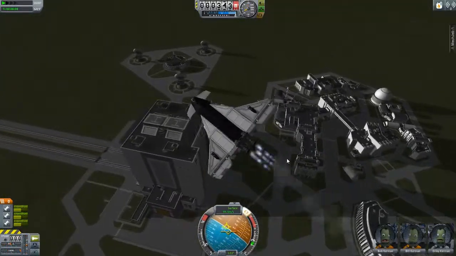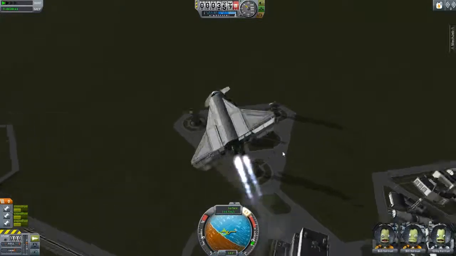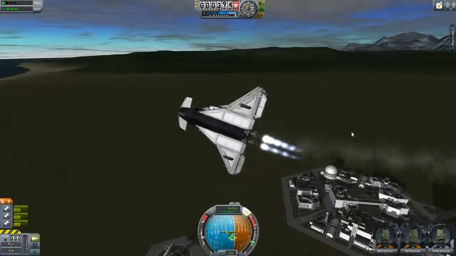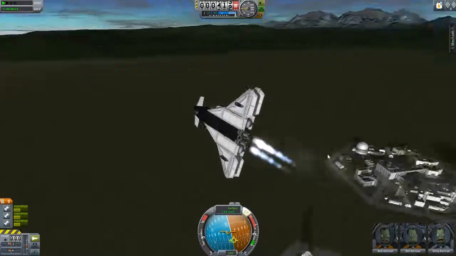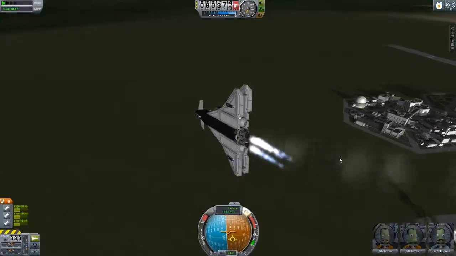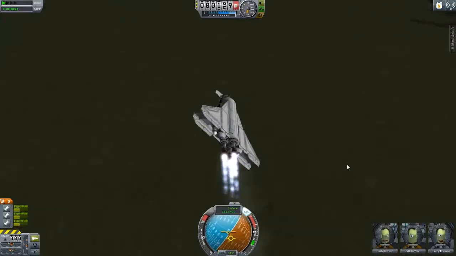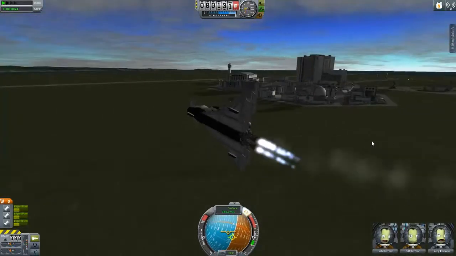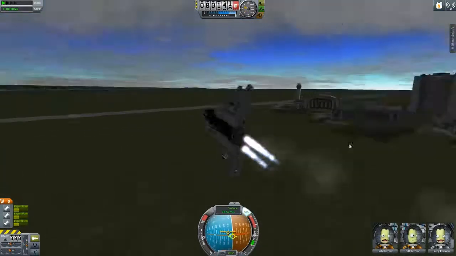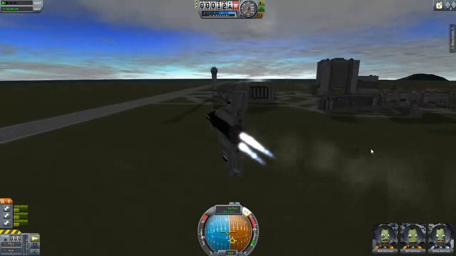Well, it's not very stable. That was kind of my fault though, I turned way too quickly. Yeah, so you have to be careful when turning, but we shouldn't need to do much of that. We're just going to be using this as a re-entry plane. You know, look at that, a biplane space shuttle. You don't see this every day.